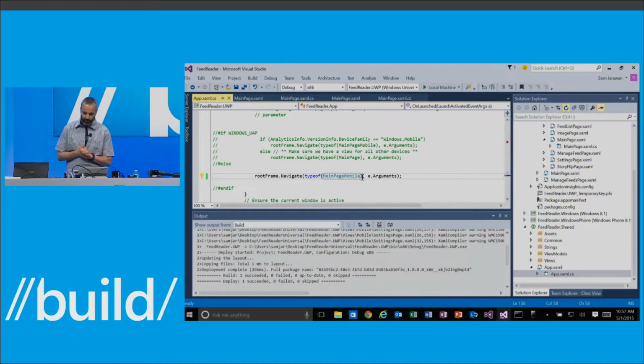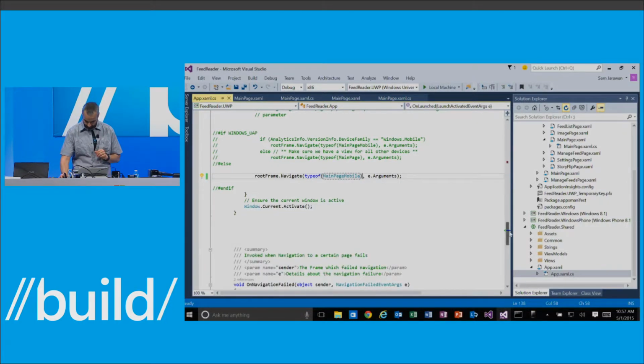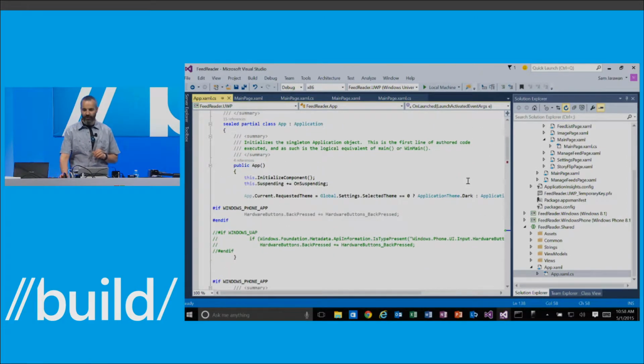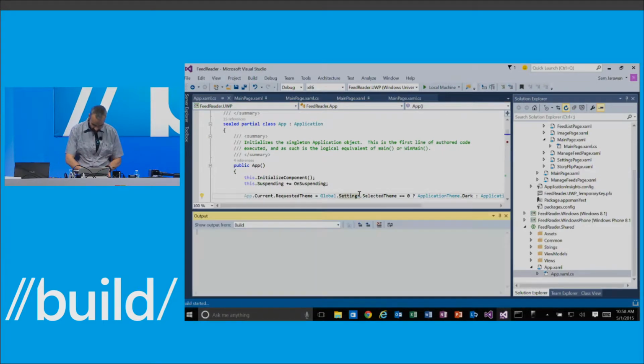So now I want to do a few more things. First of all, I'm going to want to handle the hardware back button. I wasn't able to go into the app and show you, but sorry, I just realized too, when I navigated to my second page, it would have thrown an exception. Let me see if I can launch that one more time, because I do want to show you that exception.